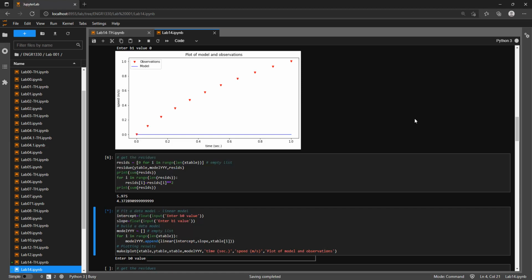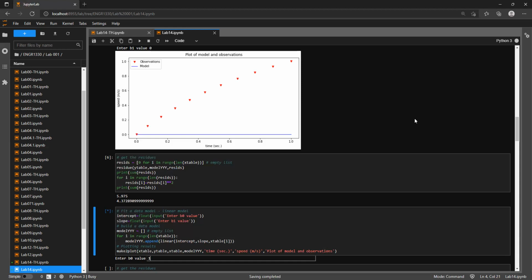So what might be a B0 value that we can try? B0 is the intercept, the y-intercept, and B1 is the slope. Okay, so you want to try with 1?